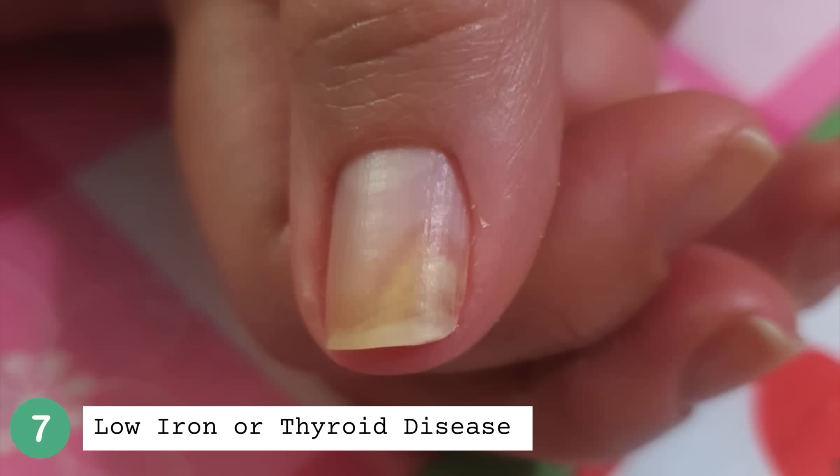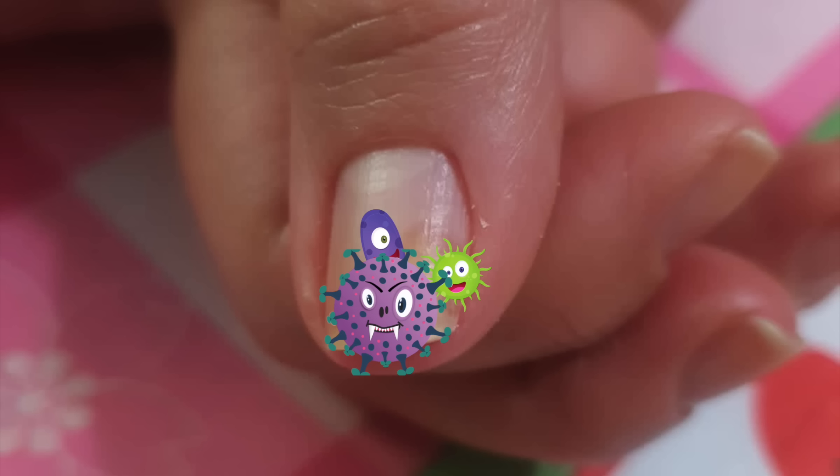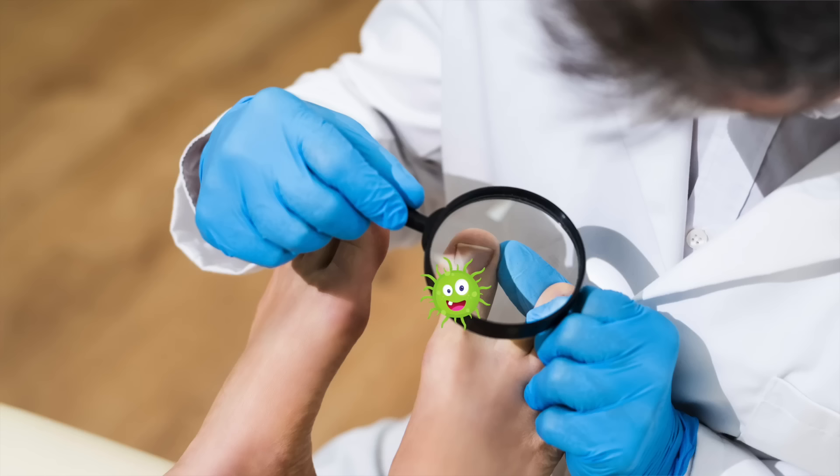The lifted area, once it happens, creates a perfect environment for bacteria or yeast to grow, especially if the nail is polished. Polish raises the moisture level in the nail plate and underneath the nail, and gel polish and builder gels even more so. If the nail is polished with a dark polish or gel polish, the area underneath is dark and damp — a perfect environment for certain bacteria. This is actually one reason I really dislike using gel polish on toes, because sometimes people don't remove it for months, and then they see half the nail is completely separated and green or even black — badly infected.